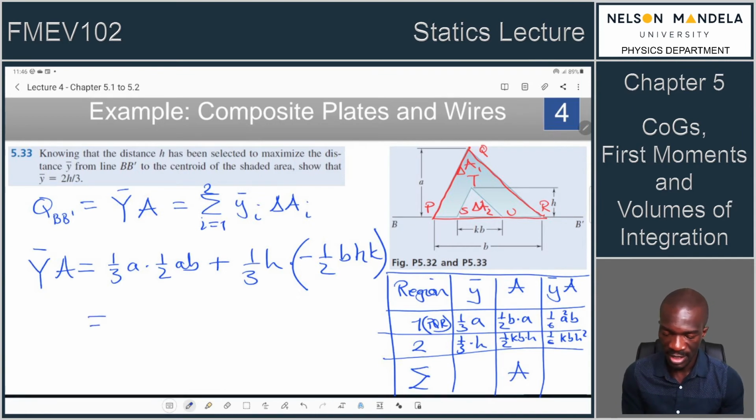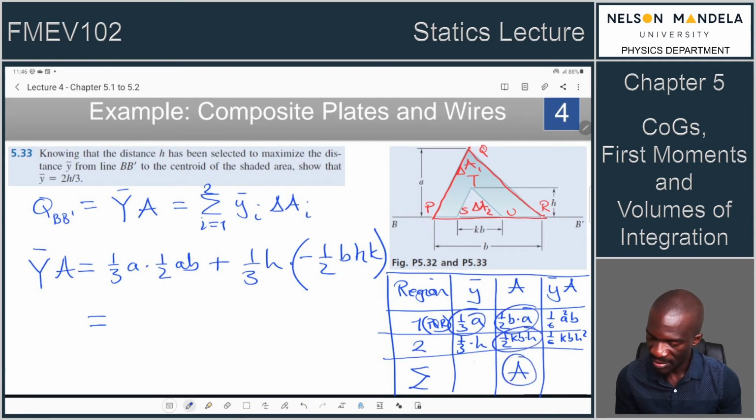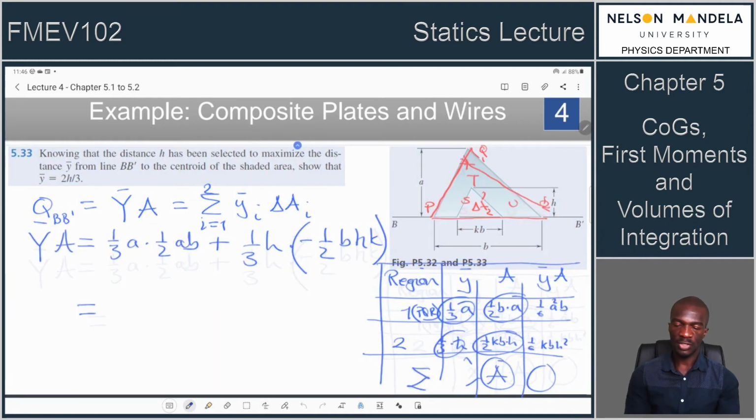So obviously, you would then need to add the two areas. So this is what you're doing here. It's just a summation of this and that. What are you doing here? You sum this and that to get this y bar. And then here you would sum that to get your y bar A. So which means that when you use your algebra here, it means you should come up with an expression shown up there.